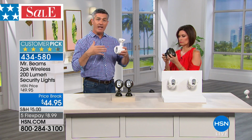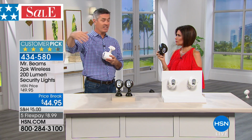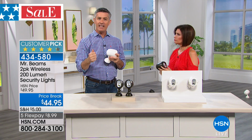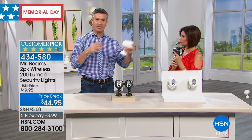Exactly. So imagine they don't have to be on the house. They can be towards the back fence in the corner of the yard. You could put them on the fence post. You could put them up on a fence post as well, direct that light exactly where you want it. I like it, all those areas of entry. So I have a gate on both sides of the house and then the front door. So putting light there is a great one. I think for so many people, that side of the house can be really dark.